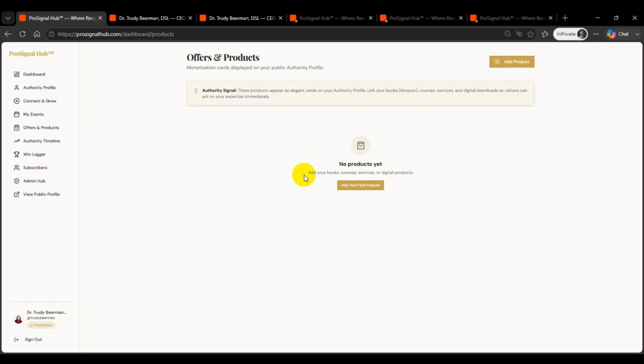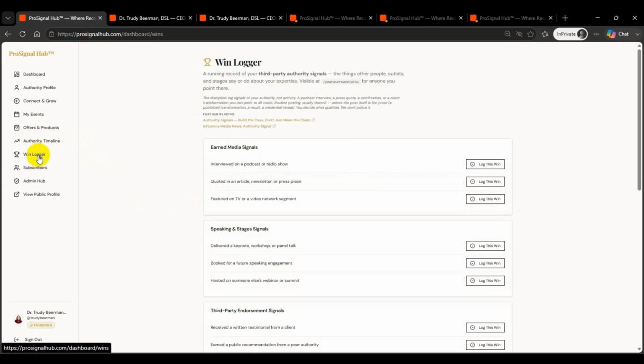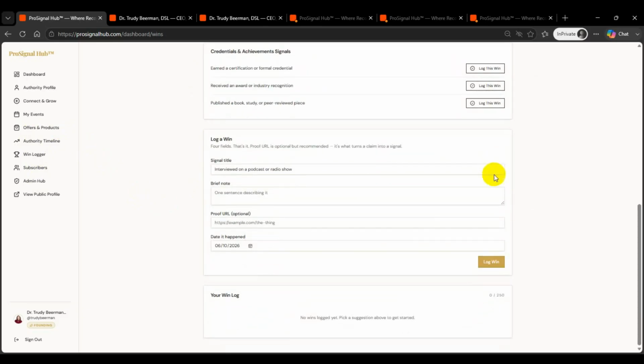So that's another thing. Your authority timeline is going to be filled out when you do the win log. So you come into the win log, and if you were on a podcast, you're going to say what the podcast was and put the proof. You're going to put the link to the podcast. So you're not just saying you're on the podcast, you're putting the link.